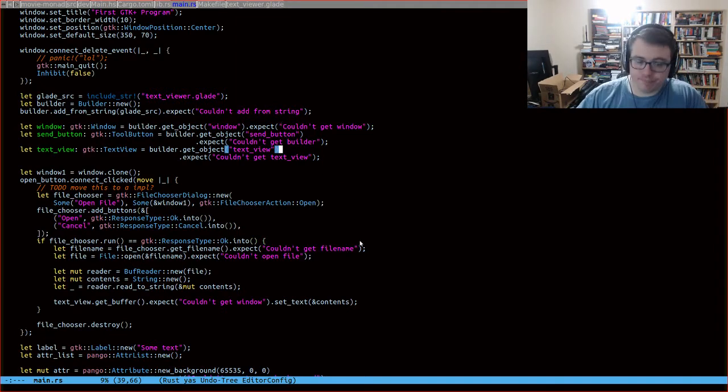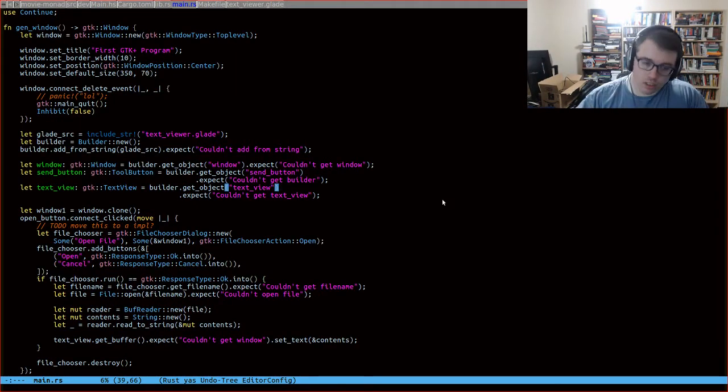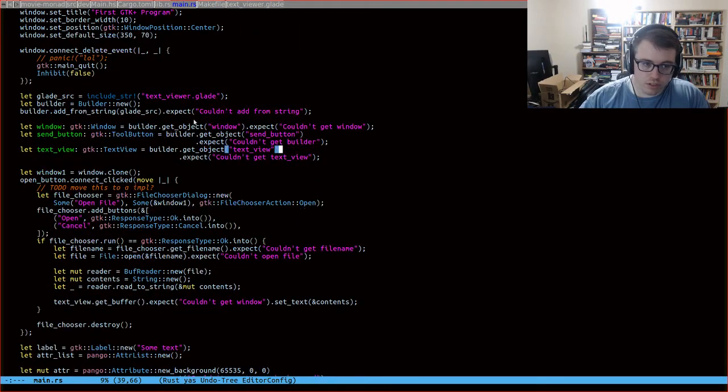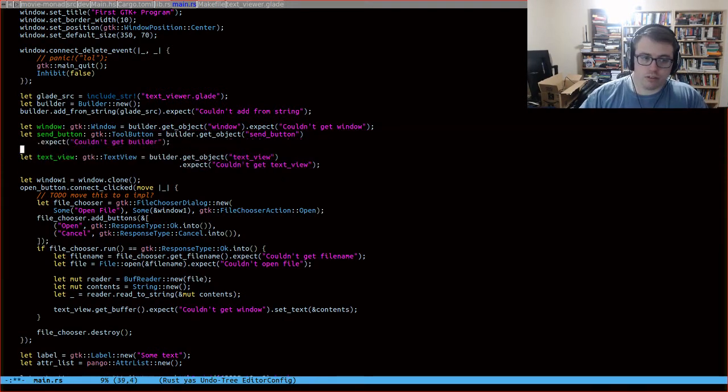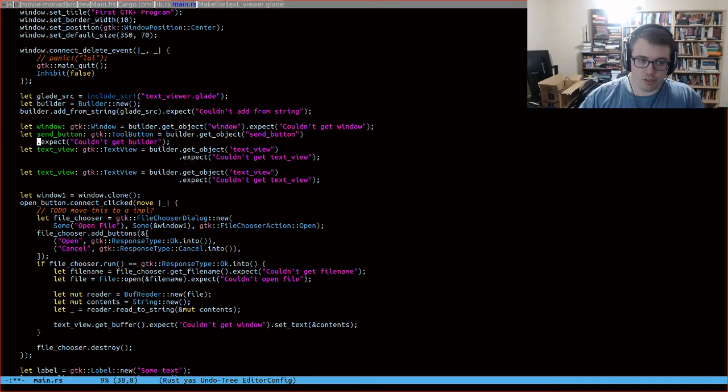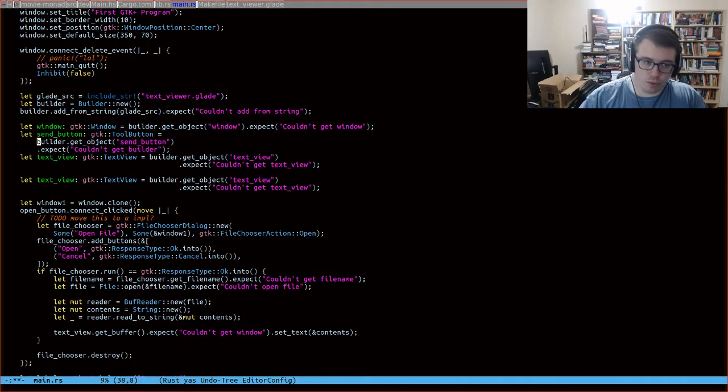Alright. Let me see here. So that's tool. That's not actually a tool button. Or is it? I don't know. Alright, we're gonna create a binding for... It really does not like that mode of indentation.